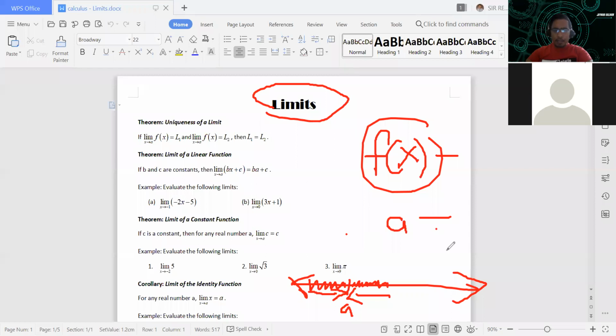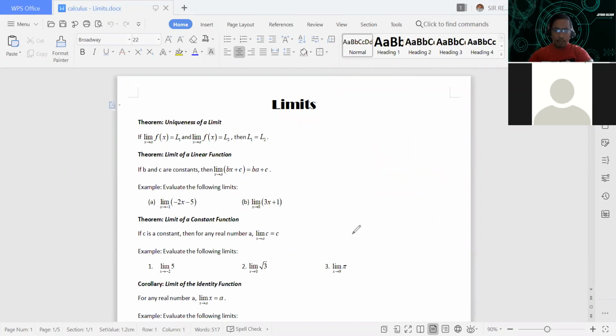Okay. And then in case the observation from the left hand side is not the same as the observation from the right hand side, it means your limit does not exist, or there are different kinds of limits. It's either limit as discontinuity or limit is essential. So we will be discussing all of that as we go along in our discussion.